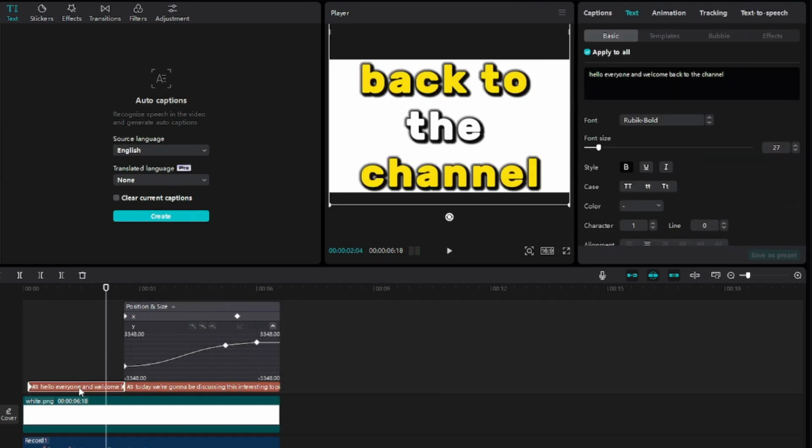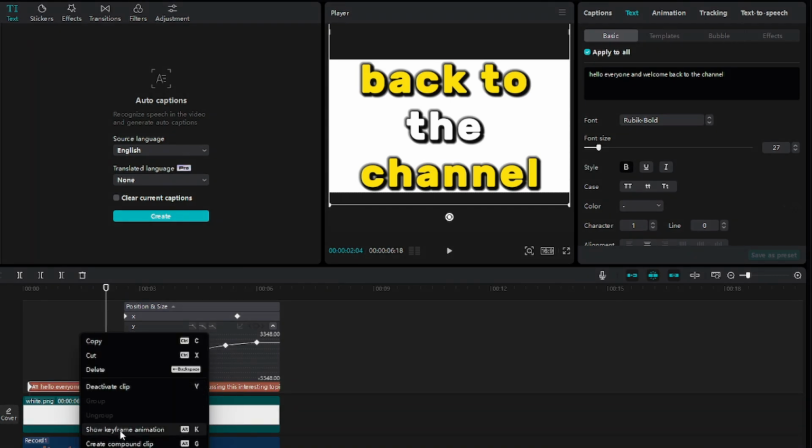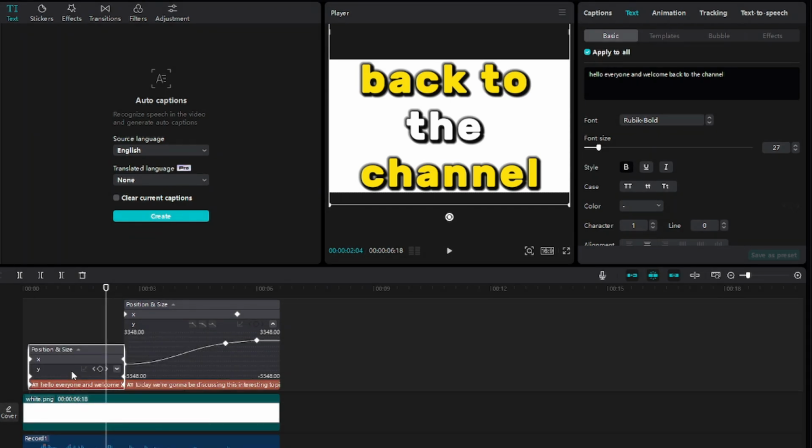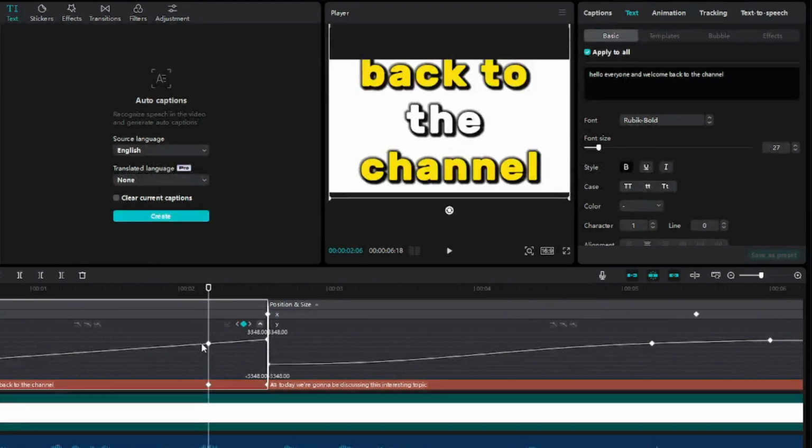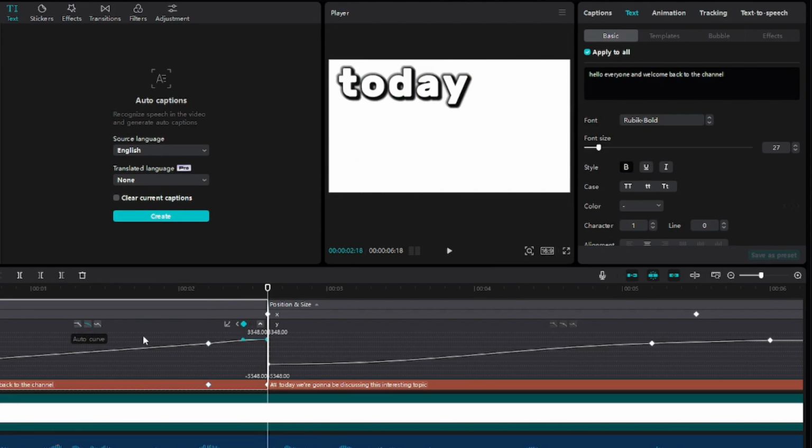And we can also manipulate the first text to also go show keyframe animation. It doesn't really need it, but it can end in a much smoother manner. So just create another keyframe animation here. Click this one, and then let me just zoom in for y'all to see this better. So select this one. Actually select the last one because I don't want to interfere with anything before it. And then here, just make it look all right. But for the sake of it, I'm going to do something like this.